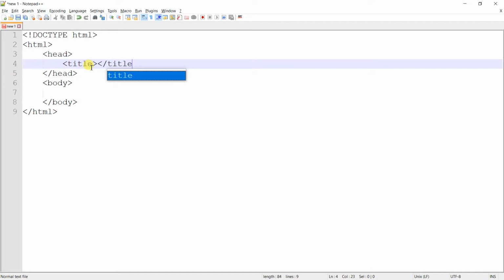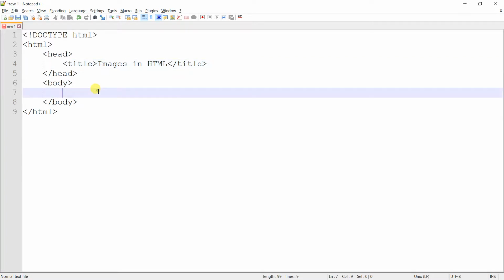Let's see, title. Well, we'll call it images in HTML. Then I'll do the same thing with the H1, let's say images in HTML.